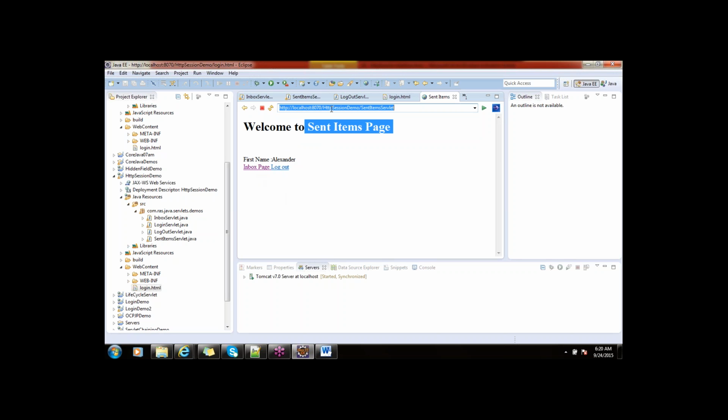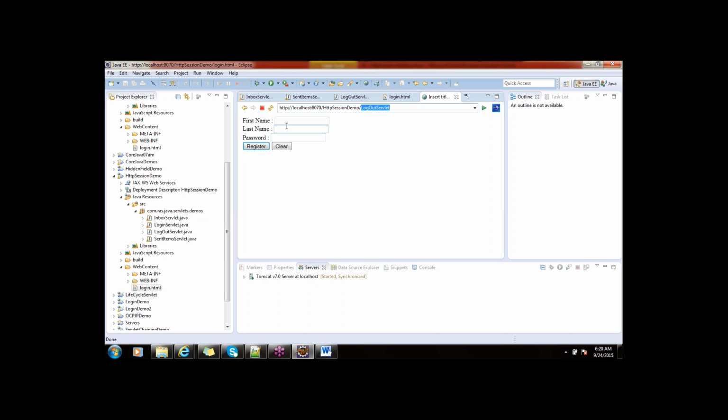Sent items page, session demo, Alexander name, inbox, right? Go to inbox, Alexander, and now I click on logout. You can see session was logged out and it is displaying the login page to login again. And you can see it is on logout servlet, not on login.html, because logout servlet is including the response of a login HTML.